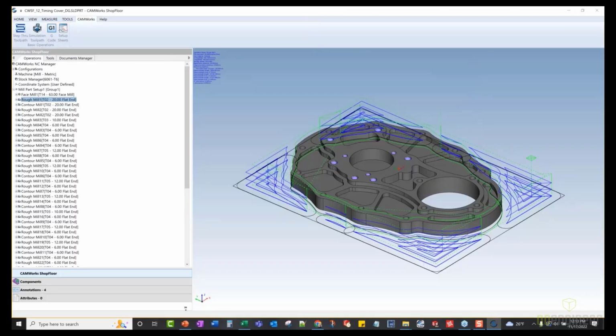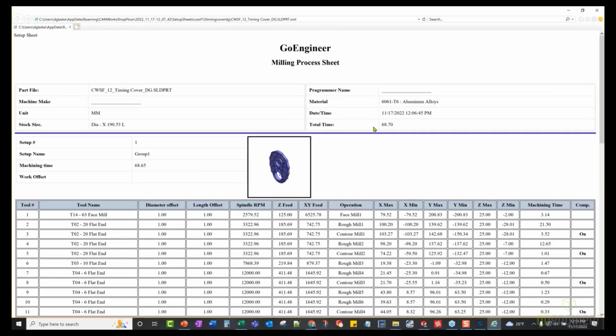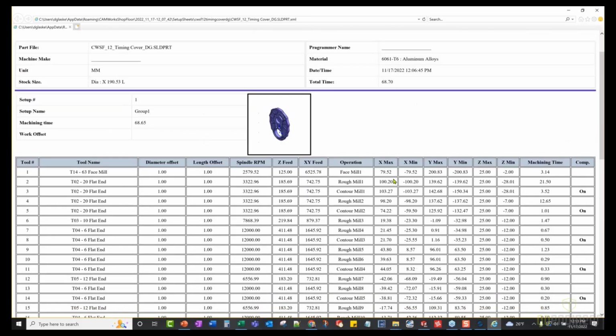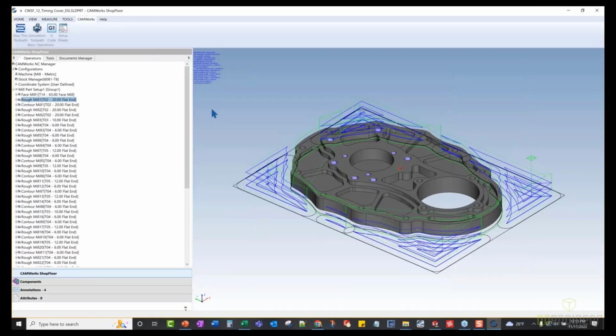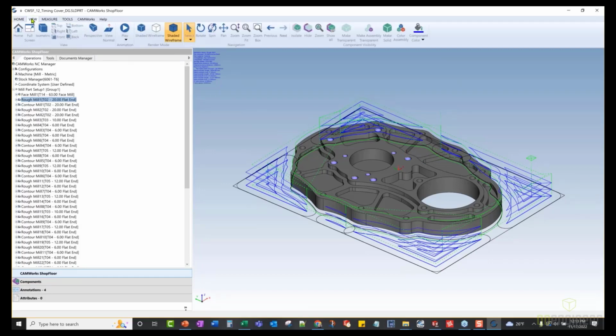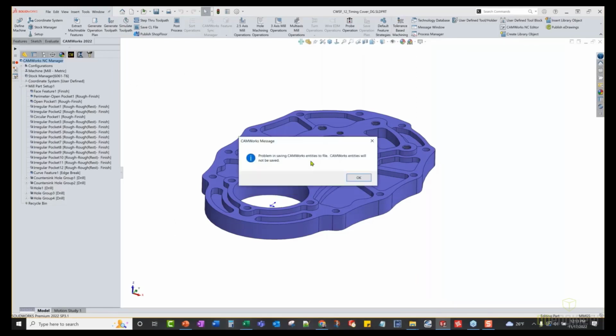Then the other thing is the setup sheet. So here's where the setup sheet's located. This is the one I did as the operations one. Here's my tool list and the things I'm calling on my setup sheet to be here that you see here. So if there's a change and you want to repost out, you can do that. Again, with this being inside here, I can attach a document from when I kick out or when I'm in the file here to send any files that I want with it. So let me go ahead and close this real quick. If you want to save and change this now.